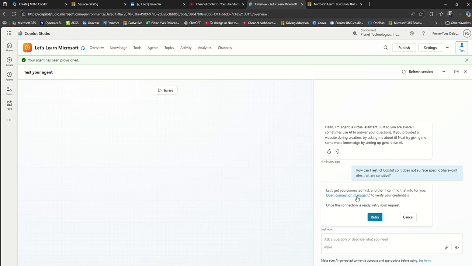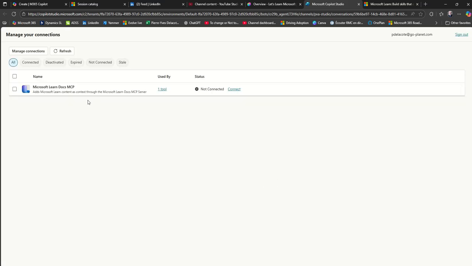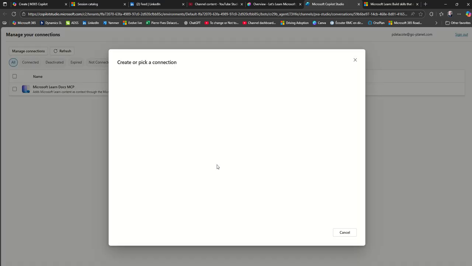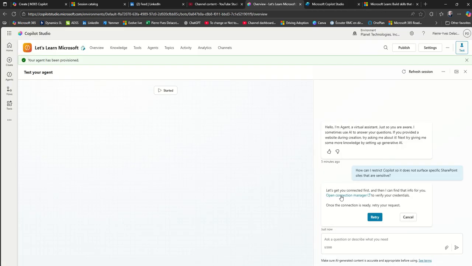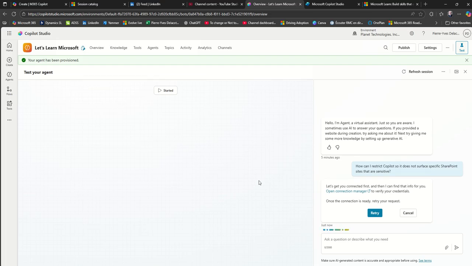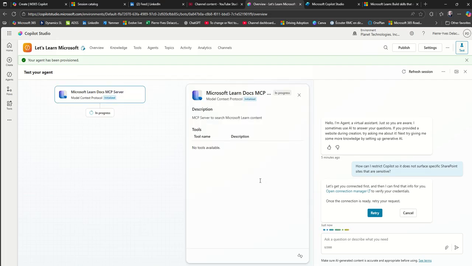So that's where it tells me, okay, open connection manager. So I'm going to do that. I'm going to say connect. I'm not sure why we have to go through this process every time we start using a connector. Apparently it's good. So I'm going to go back to Copilot Studio. Where am I? Yeah, here. And I'm going to retry. And let's see if I have an answer.